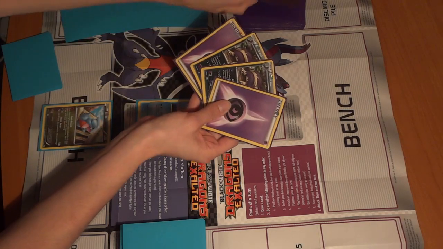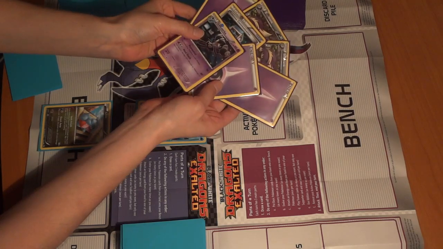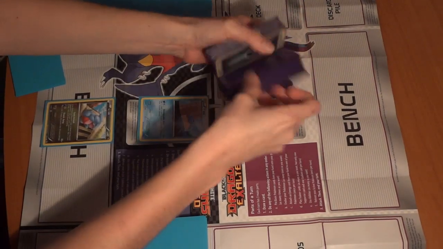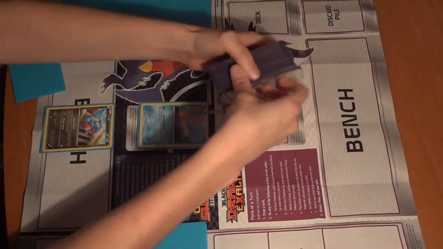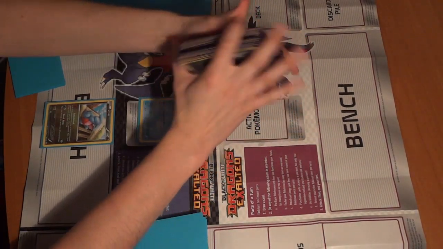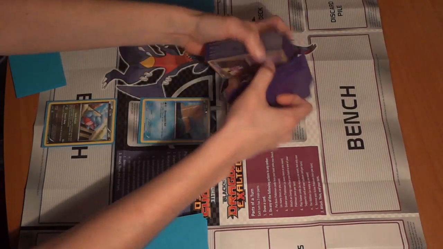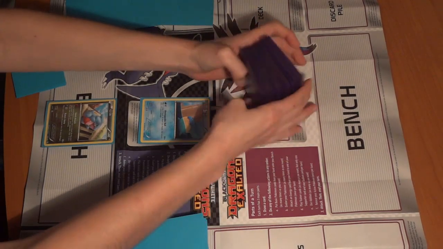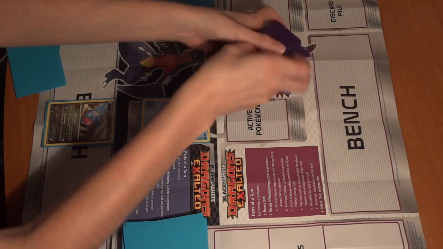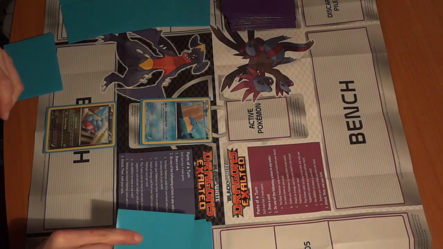Ooh, that's odd. Double Skuntank. 4, 5, 6, 7. Oh, okay. So no basic Pokemon, which means that's a mulligan, and the Hydreigon deck, didn't mean to knock the camera there, gets shuffled up, because we need a basic Pokemon in order to play. I'm just going to loosely shuffle these up because I know I shuffled pretty well, so it's just by chance that things happen like that. Now, because this one had a mulligan, Garchomp gets to draw a card.